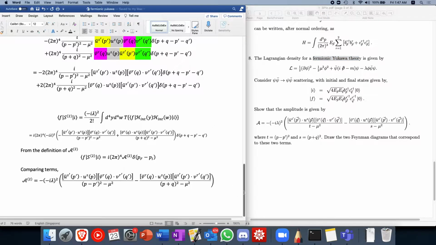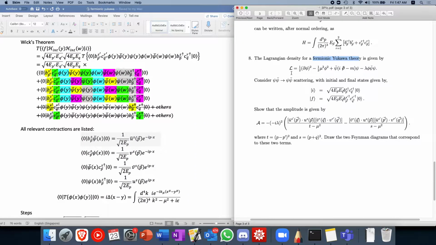So what is going on here is that this problem gives us a Lagrangian density that consists of a massive scalar field, which we call phi-on, and then we have a free Dirac spinor field, and then we have a coupling term, an interaction term between the Dirac spinors, which could represent things like electrons, and the scalar field.